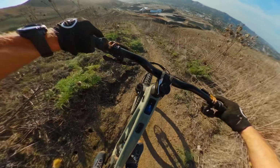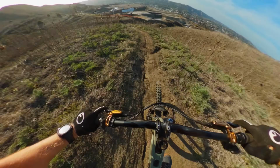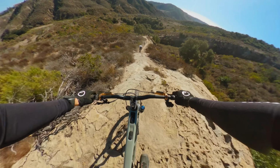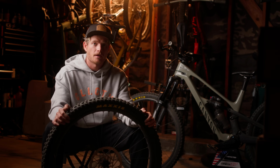Yeah, so I think in general, if you're riding more hard pack terrain, some loose over hard, lots of rocks, roots, a mixture of everything, and you're looking for your do-it-all tire, this is going to be your tire, the Maxxis Assegai.